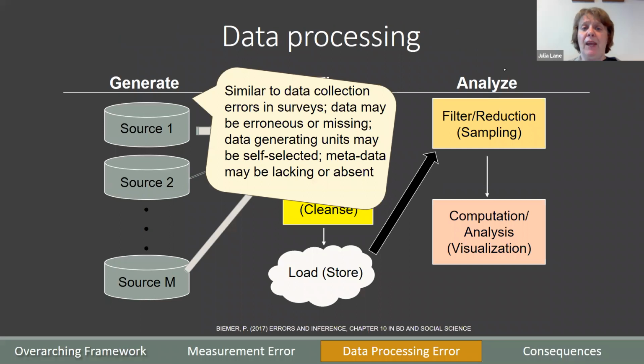And there can be a lot of errors associated with this. So data could be missing. There could be selection in the units, or you may simply not have any data documentation at all. So for example, a classic situation will be in administrative data, the categories will change and there won't be any documentation telling you that the categories have changed. So what can happen is a category will go from 6 categories to 4 categories, and you have no idea why or how it's been collapsed. You have to find someone to tell you how that category changed.